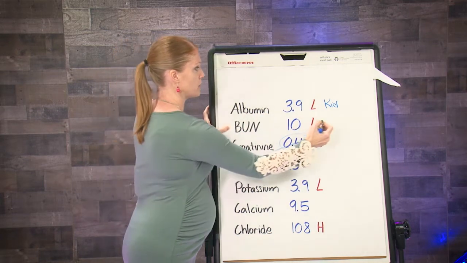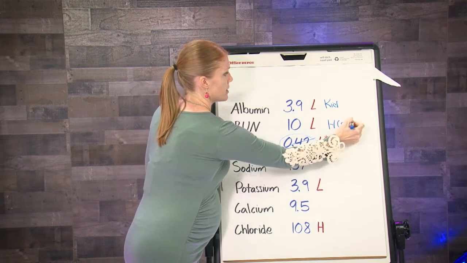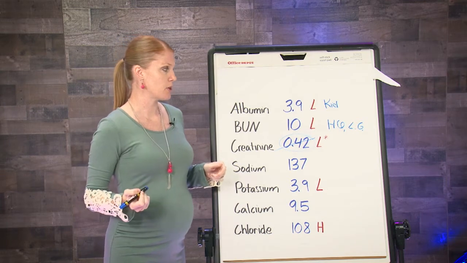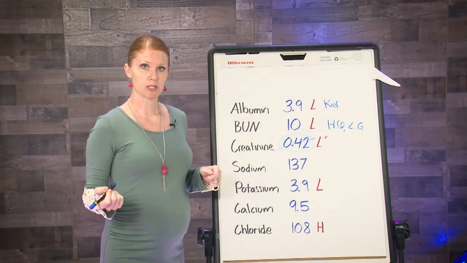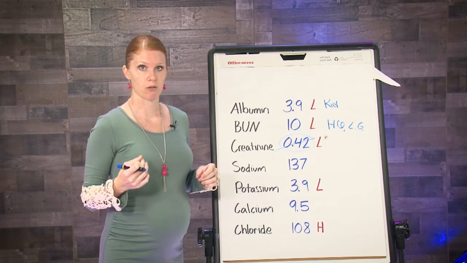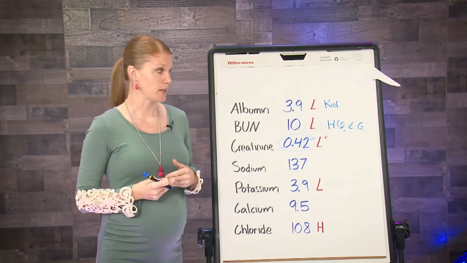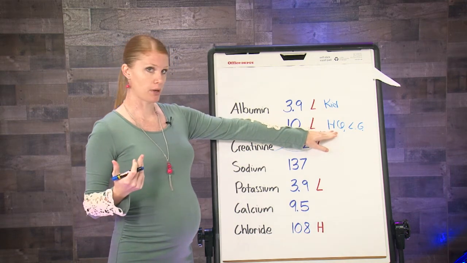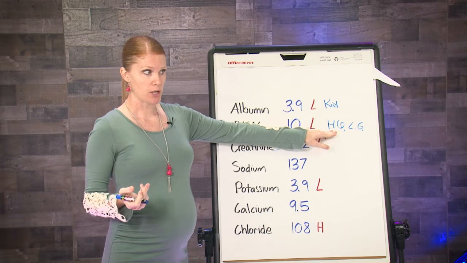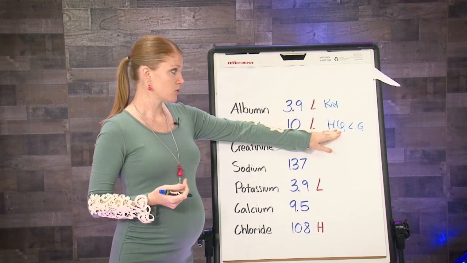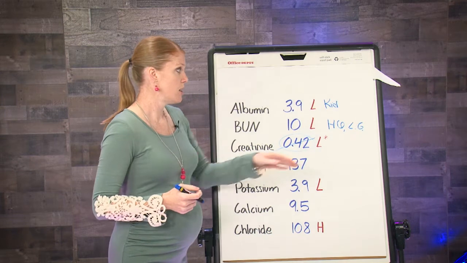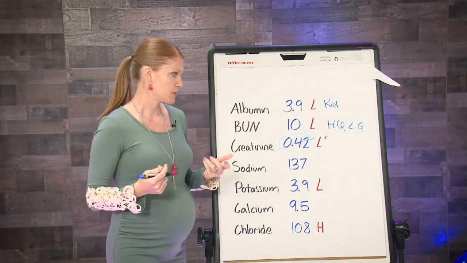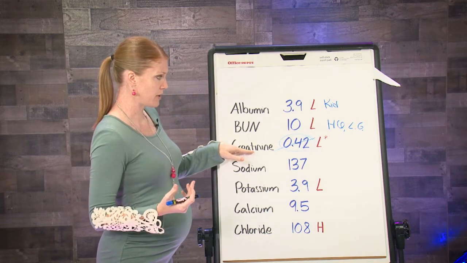And this BUN, if you can remember, hydrochloric acid, leaky gut. Now I've done this enough that most of this is memorized. And when you guys start doing it too, you'll get things memorized and you'll get faster and faster at it. So BUN, I know that she's gonna need some gut work. We kind of knew that because of her symptoms, but now we have proof. We need a hydrochloric acid that's gonna be huge for her digestion. We need to fix leaky gut, which will be huge for inflammation in general and for food sensitivities. Creatinine, I'm not worrying about it because of that body frame.